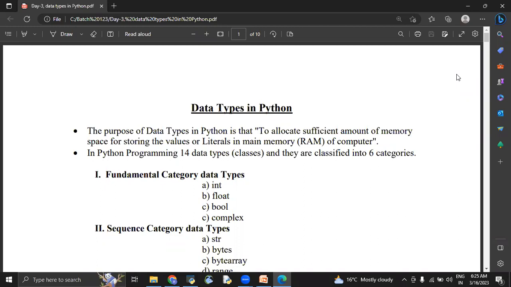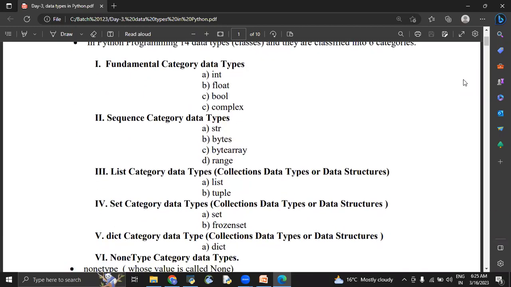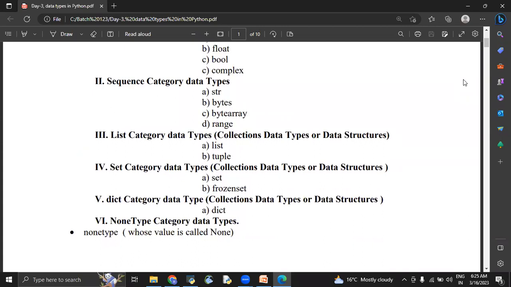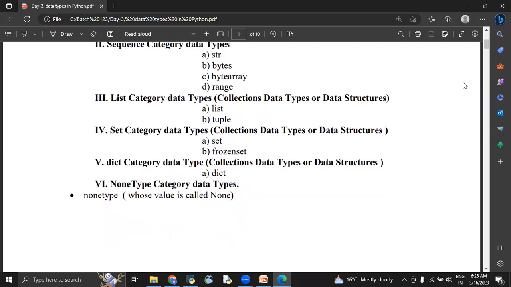Second is the sequence category data types. Third is the list category data types, then the set category data types, and the none type data types. And what is the meaning of none type data types? These are the data types whose value is called none.